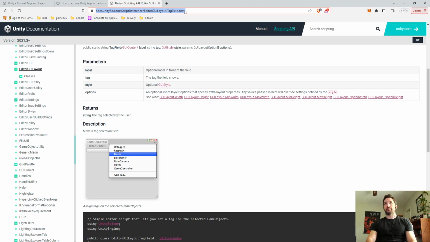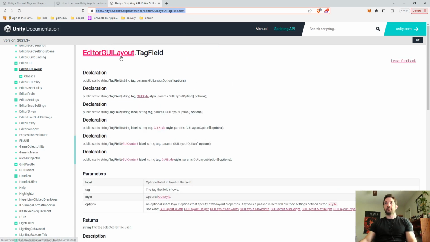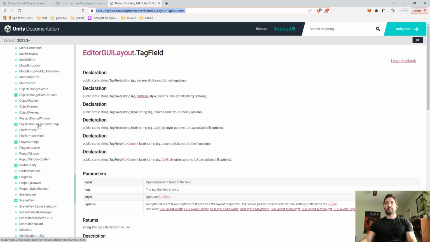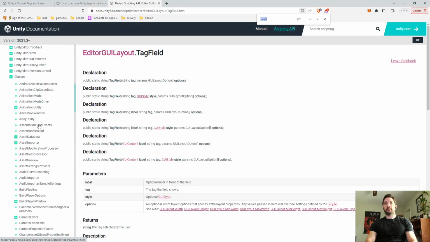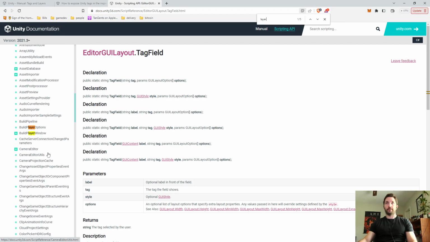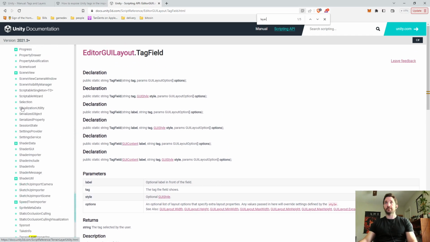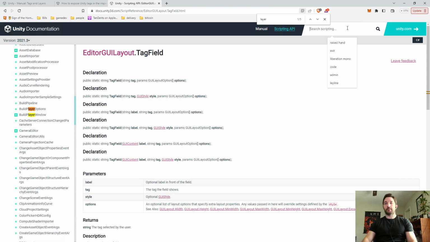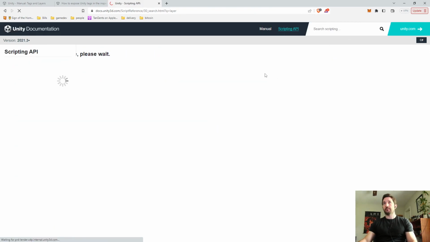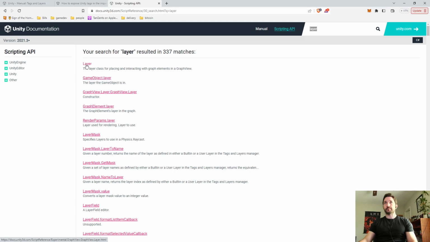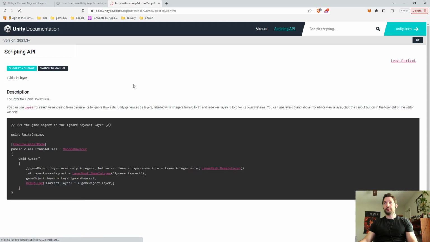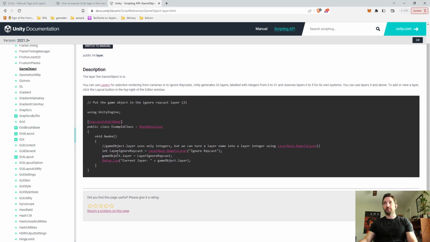Let's see, layer, terrain layer utility. Layer. Game object dot layer. Maybe they have a layer mask dot name to layer. There it is. Name to layer.